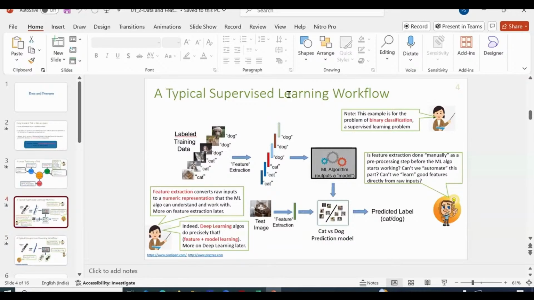Because classification means for any given input, you are predicting some category, right? So for example, here this task is a classification task, because here you are classifying your input to either the dog category or the cat category. So this problem is a classification problem, right? The other problem can be the regression problem.